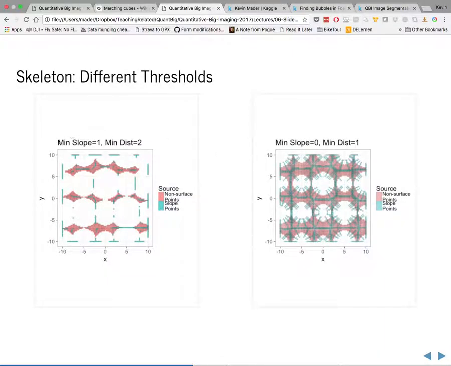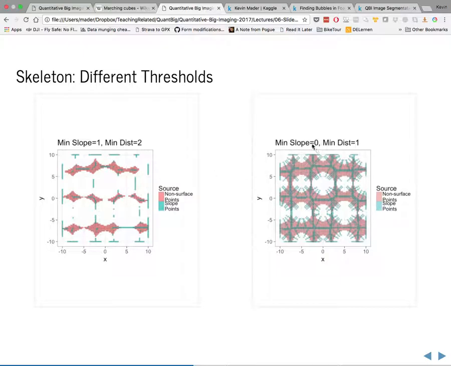You can try different thresholds where, if you have a minimum slope of 1 and a minimum distance of 2, you end up with the blue points, which have a high enough Laplacian value, and the pink points, which are far enough away from the surface to be considered eligible for being part of your structure.